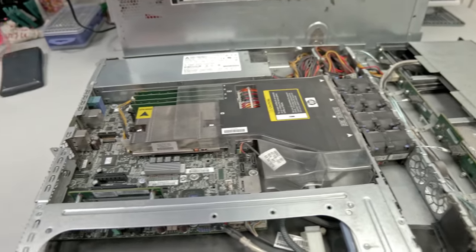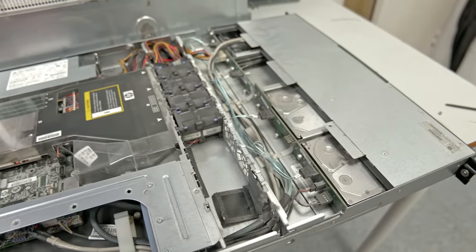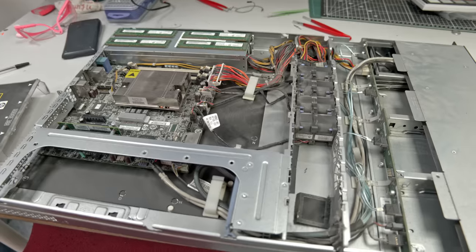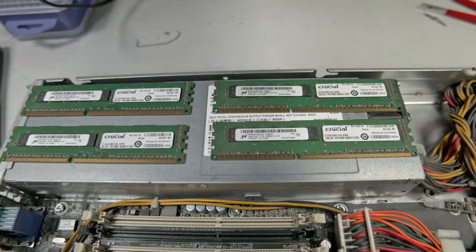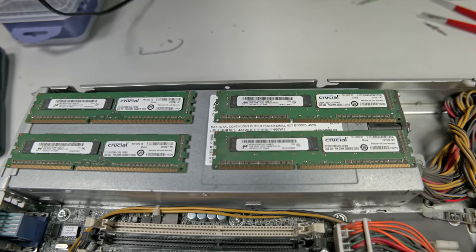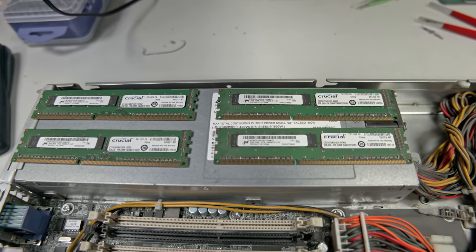Before we do that, let's quickly take a look at the parts inside. We've got the CPU there, which I think is the Xeon E3 1220. We'll upgrade the RAM and put new hard drives in. We have the RAM over here — a total of 20 gigs: two 8-gig sticks and two 2-gig sticks. If I remember correctly, this machine came with 8 gigs of RAM — four 2-gig sticks — and I must have taken two of those out and put two 8-gig sticks in to get to 20 gigs.